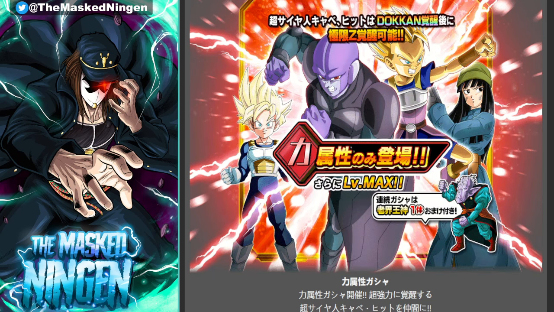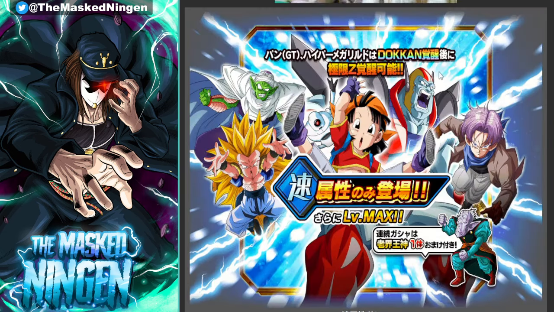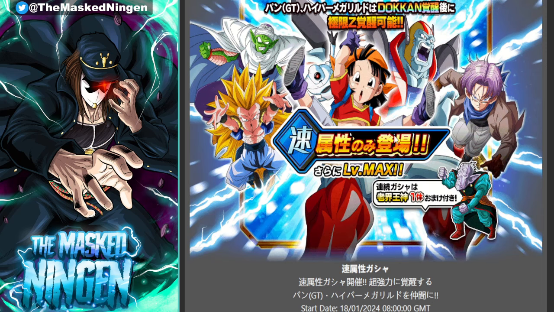But you do have to remember you're only guaranteed to get 1 of the 2. So if you summon on this banner because you really want Pan, both your 30 stone multis, you could just get 1 copy of Rildo and then 9 just trash that you don't want, right? And unfortunately, that is the risk if you do summon on these banners.